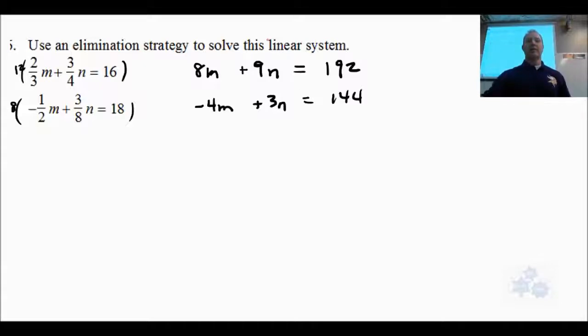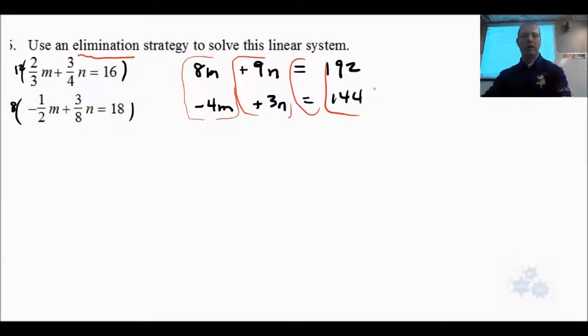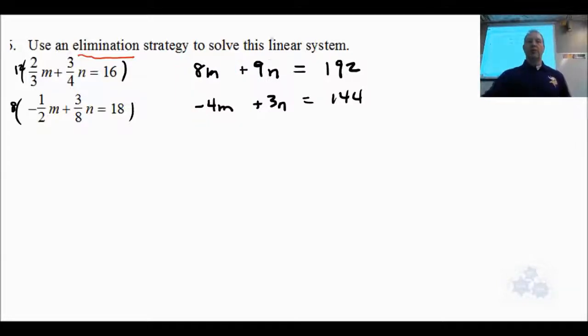Okay, so linear systems solving by elimination means that, first of all, you want to make sure that your like terms from both equations are vertical like this, on top of each other, including the equal sign. That just makes things a whole lot easier, so that's already like that. That's great. And then you're going to focus on the coefficients of these like terms. And you're going to try and get a number that's exactly the same number but opposite sign, right?